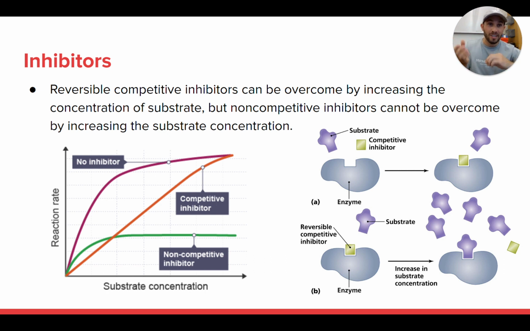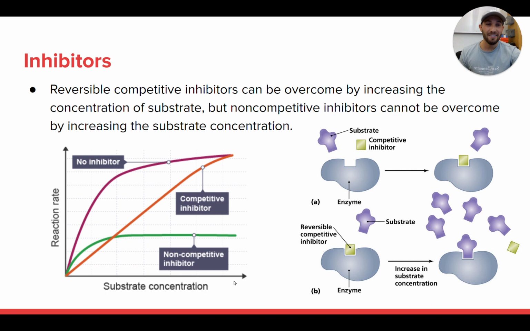So at any given moment, there's going to be some enzymes that have some of these non-competitive inhibitors bound to them, and it's not going to matter how much substrate you have, it's not going to be able to continue going faster. You can't overcome that inhibitor. So the reaction's still happening, just slowly, because there's these inhibitors getting in the way. And it just kind of sucks. You can't do anything about it because these non-competitive inhibitors, you can't outcompete them by adding more substrate.